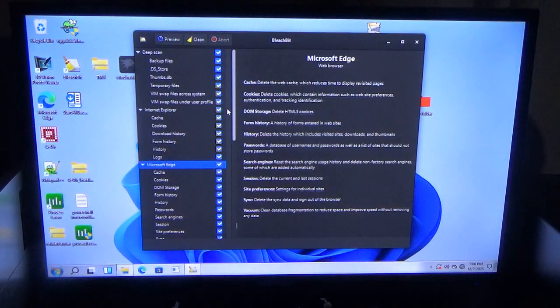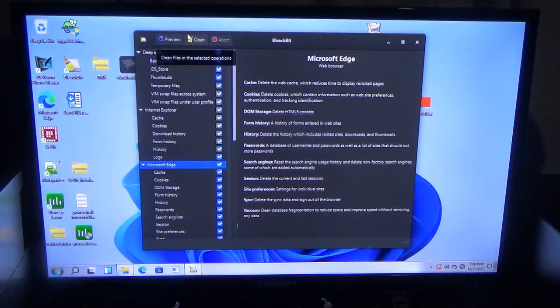It's telling you that it might take a little bit. Now, I haven't gone on the internet on this machine with this particular install, so it may not take much time to do this. Okay, so up here you have preview, and you have abort, and you have clean. Easy as pie, as they say.